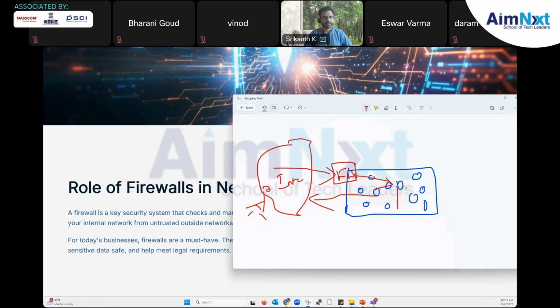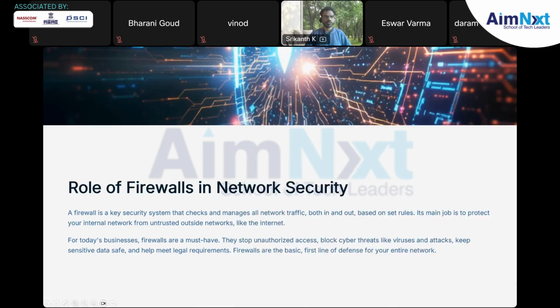Some sort of segmentation is needed, where some sort of DMZ zones, some sort of internal secure zones, right? From your internal LAN itself, you can separate it with your internal firewall as well. So keeping a firewall in the middle ensures that your traffic is scanned, thoroughly validated, verified whenever any traffic is passing between your internal network and external network, majorly.